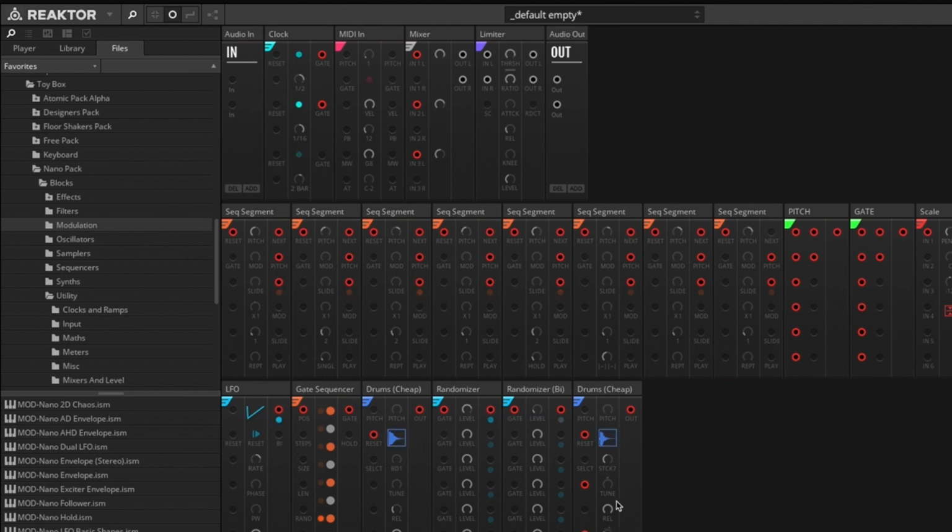Okay, and there's a basic sequencer with the sequencer segment block, which is new to the version 2 Nano collection pack, and a very basic kick thing, and this kind of randomized drum step, which can be expanded on enormously, which I'm sure we'll explore in another video. So I will thank you for joining.